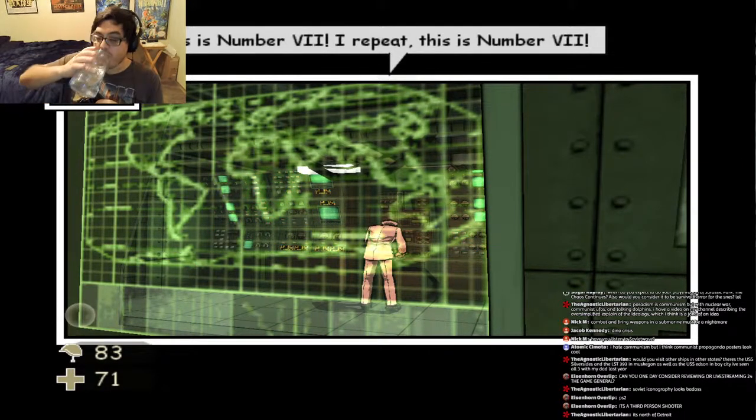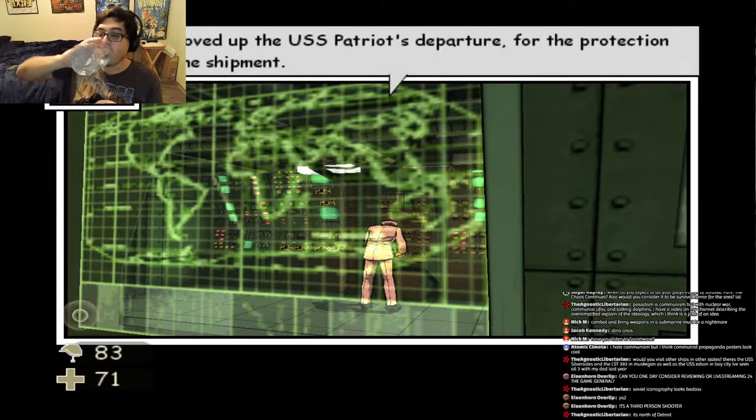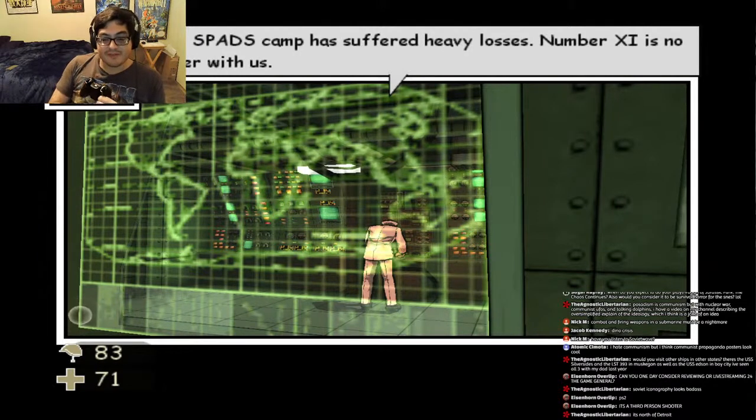This is number 7. This is number 1. Over. I moved up the USS Patriot's departure for the protection of the ship. The Spads camp has suffered heavy losses. Number 11 is no longer with us.